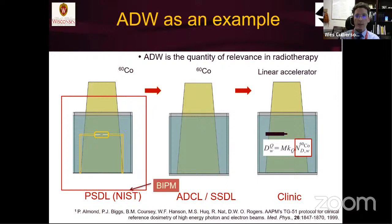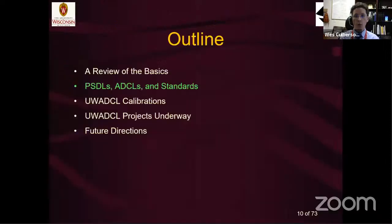Now, each one of these three steps along the way has some watchdogs in place to keep them accountable. The BIPM is an international organization that will send chambers around to all the primary labs and make comparisons. Then the AAPM has a subcommittee that reports straight up the chain to the executive committee called the CLA, Calibration Lab Accreditation Subcommittee. And then each clinic can use a service such as IROC Houston. Other places do this as well, where you can get an independent measurement of your dose. So those are the watchdogs that are put in place at each step along that traceability chain.